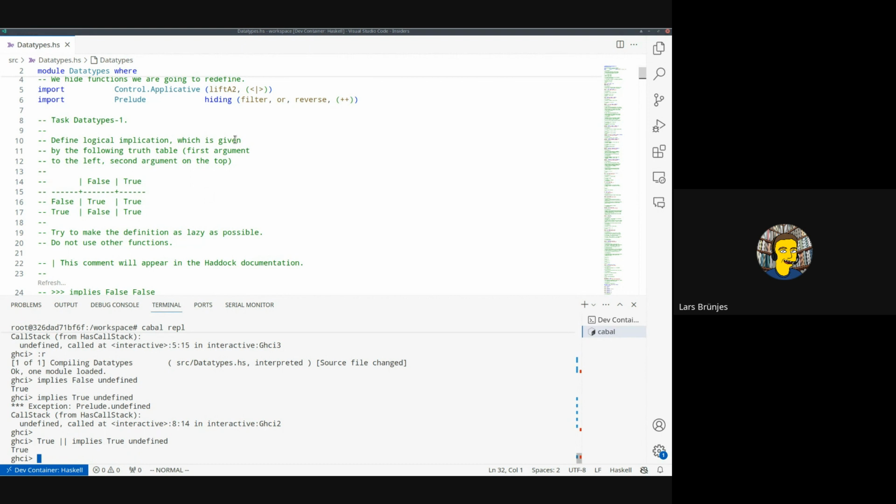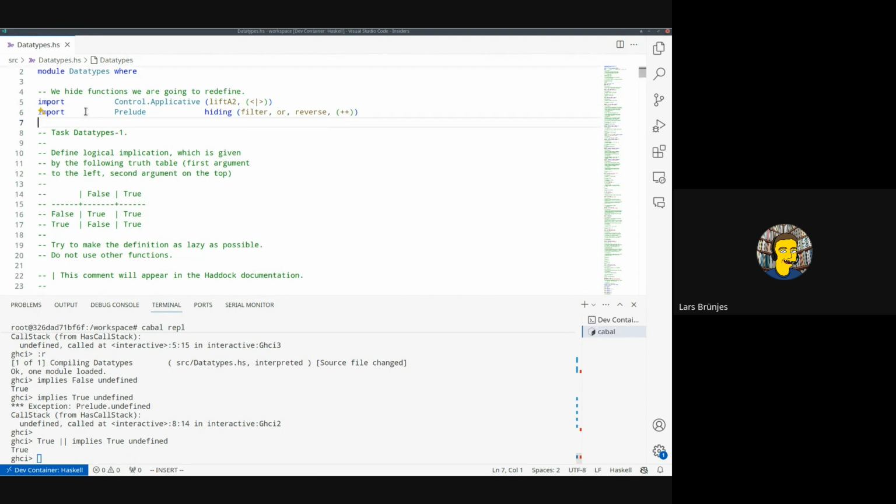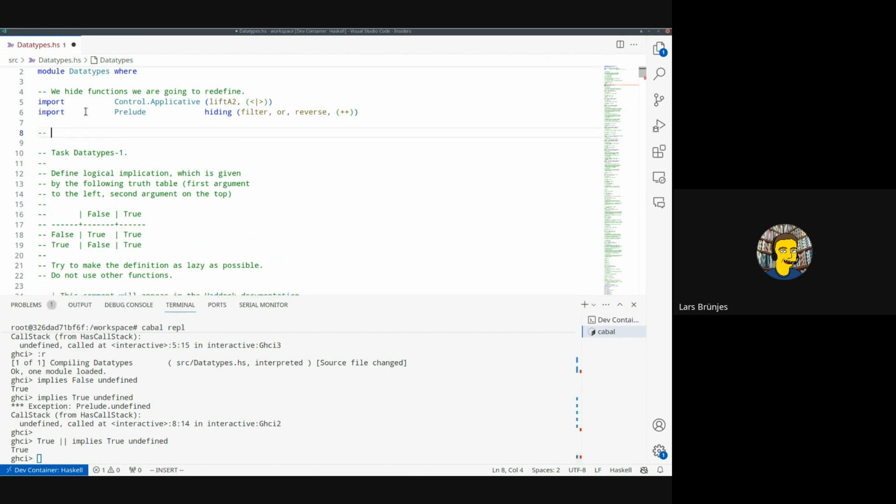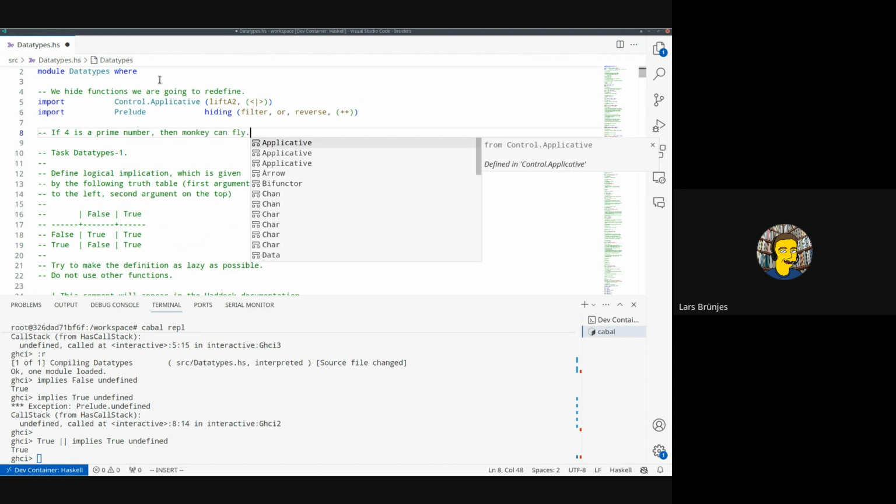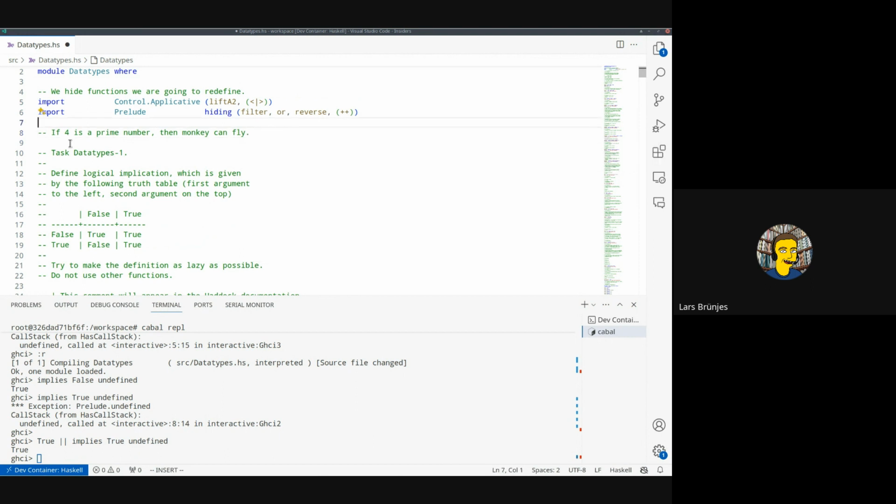So for example, if 4 is a prime number, then monkeys can fly. That's a true statement, because 4 is not a prime number, so it doesn't matter what I write here. This implication is true because the premise is false.